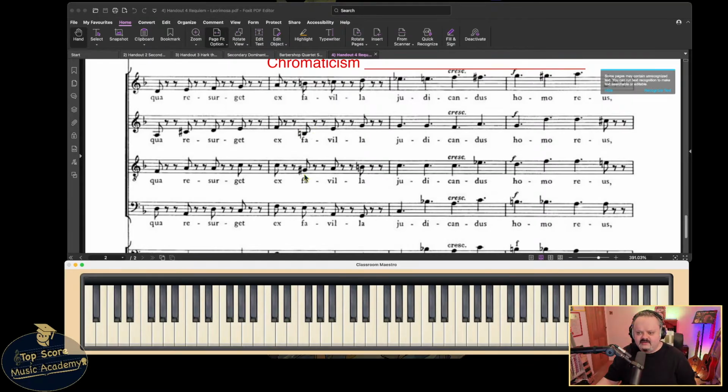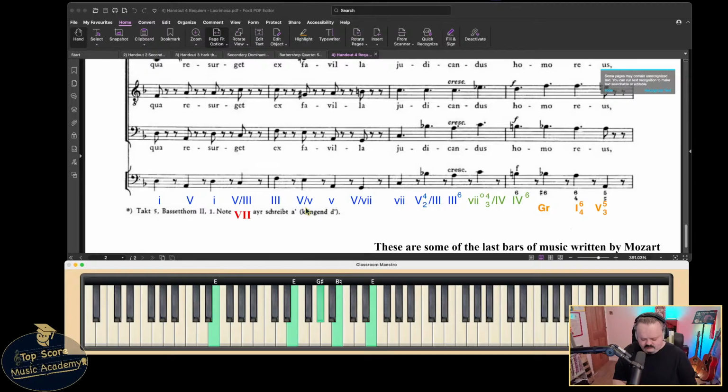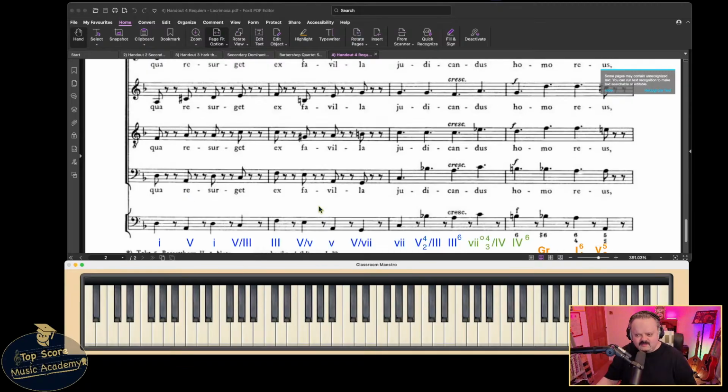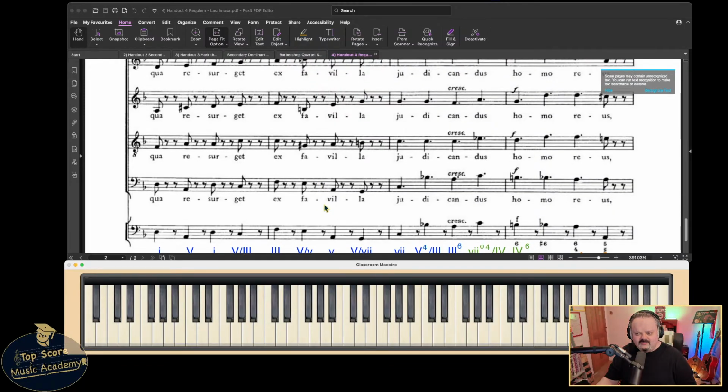So B, B, G sharp, and E. So where does that fit in? So the harmony here is beginning to get a wee bit complicated from this point onwards.